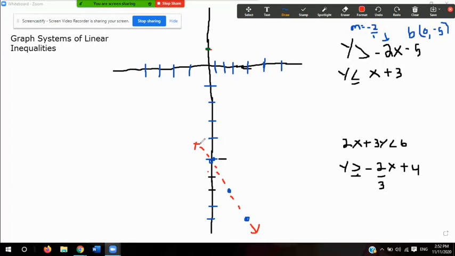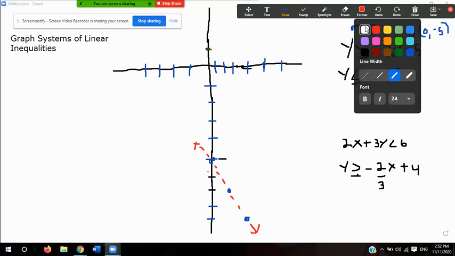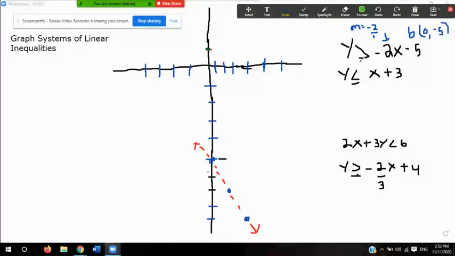Now, I want to see the possible answers that I have in this case, and basically the inequality is greater than. So that means that the answers to the first part of the system, y is greater than negative 2x minus 5, would be anything to the right of the equation. Okay, so I'm going to see if I can draw those arrows bigger or longer. Anything to the right is going to be an answer for that inequality.